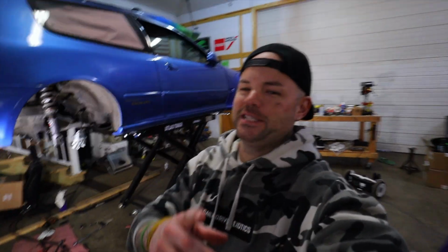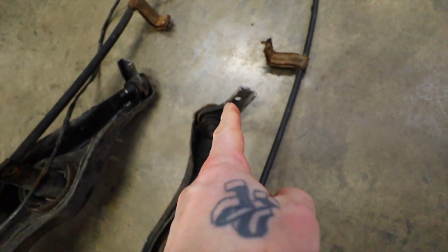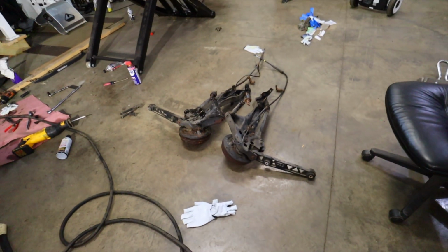You know why I don't like recess? Because I don't play! Look at this! Holy cow! These ones were impossible to get out, so I hope we don't need them again because they're cut off. And the new ones he's got coming are used. They were off of a fast car. That's why I got them for such a good deal. Let's get under here and take a look. All right.